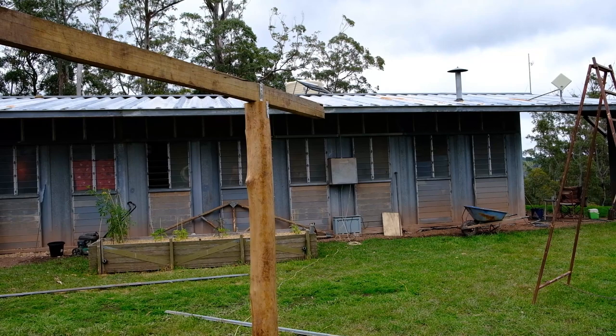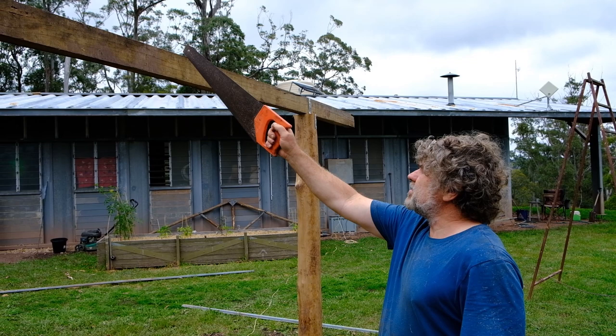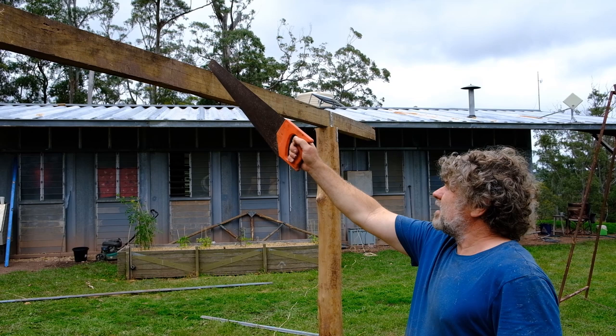We'll probably just eyeball it for vertical, and maybe pull one of these trusses in here and let it lean up against that. And we'll spike it with the 6-inch nails, pre-drill it and spike it to the top of that. Get it so it looks straight. Then we'll probably use some more strap to hold it to there.